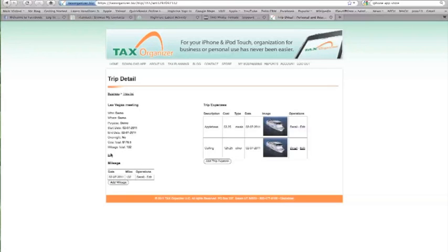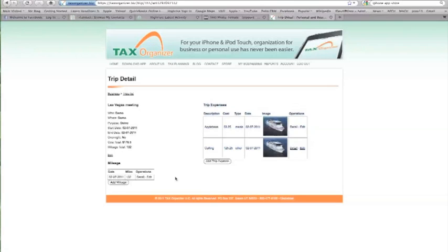As far as adding mileage through my application, I would do this through the Quick Add Mileage. I'd get to select between either mileage groups or trip groups. I'd select trip groups, and then obviously would go ahead and select my Las Vegas meeting group. Okay, put in your start and end miles, save, and it would save the information right there.